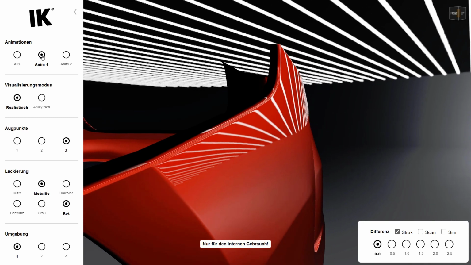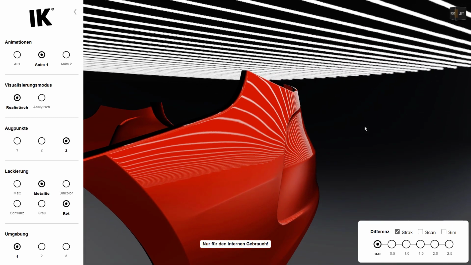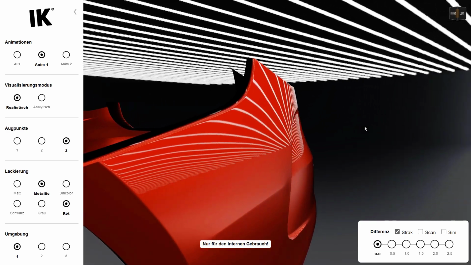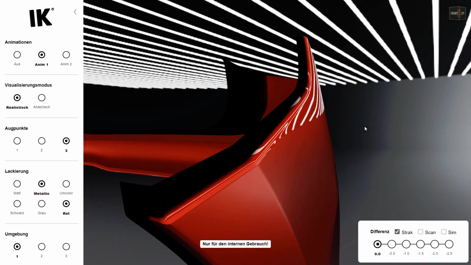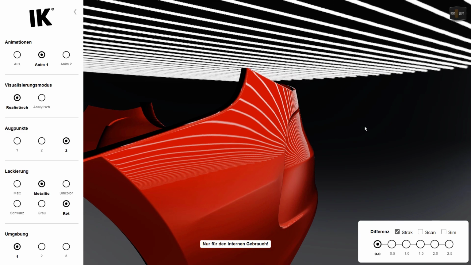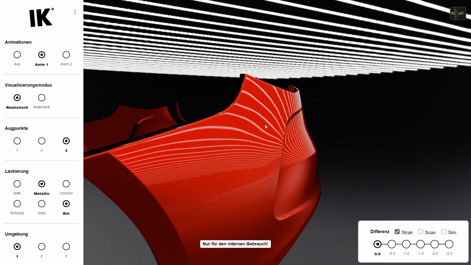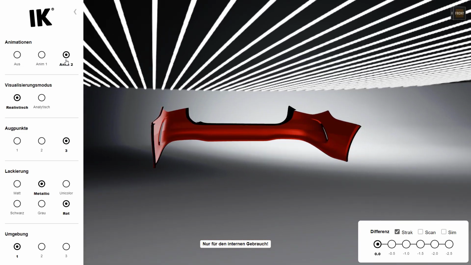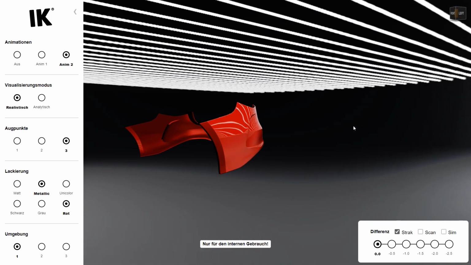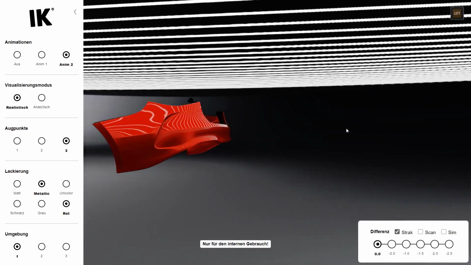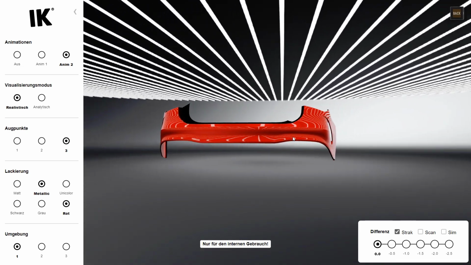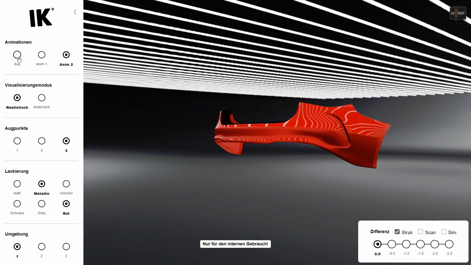And last, you can set up animations. If you ever had an appointment with a designer on a car, I bet you've seen him going back and forth with the head to see exactly what we're seeing here, to have an impression of how these reflections run across the surface. Exactly, and you can set up different animations. Of course, we can set them up for you. That's no problem, and I think that is a good base to have an objective discussion and everyone sees the same.